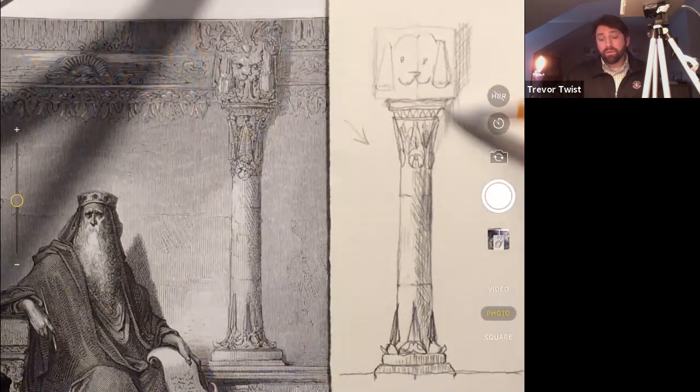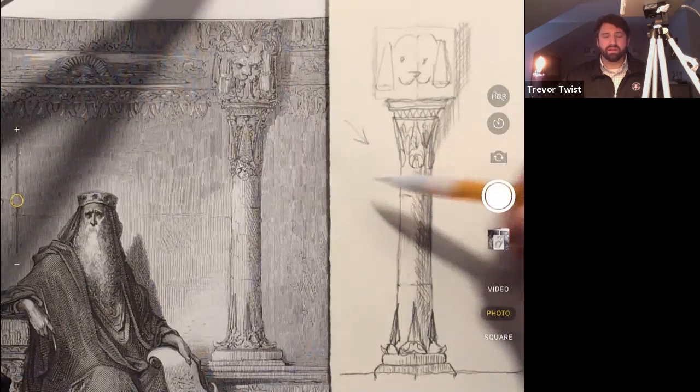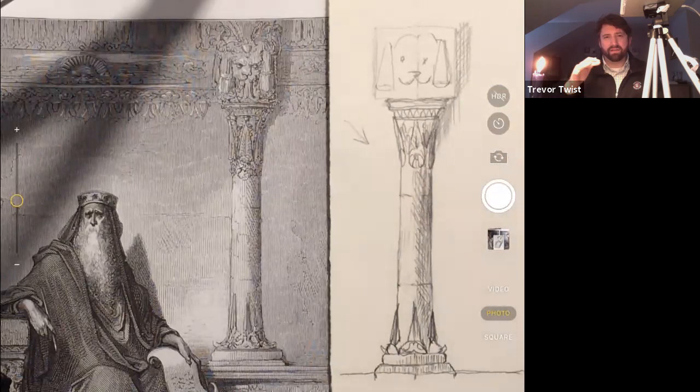In terms of language, when people say light and shade, you have the shadow side of things, but then you also have the cast shadow, which is the shadow that gets thrown. On my pencil, the top is light and the underside is the shadow part, and the cast shadow is the shape of the shadow thrown on the paper. Wherever there's light, there's shade. When objects are close to one another, it can be confusing, because it's not only the shadow side of the column but also the cast shadow, and they run right up next to one another.